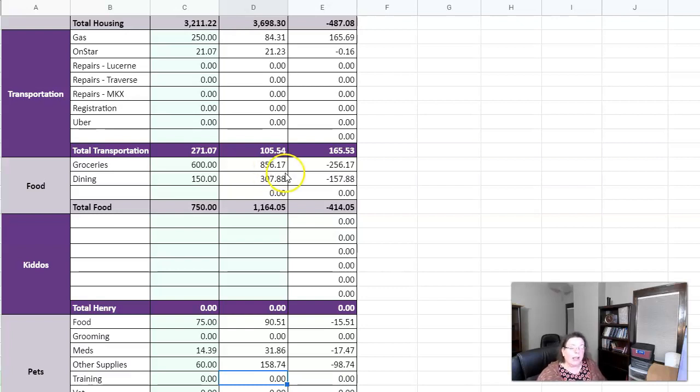And so anyhow, I knew when I did my January budget report that this might be an issue, because I had continued to do it all the way through February. And I didn't record my January budget report until the end of February. Sure enough, I was right. So we are 256 over here.